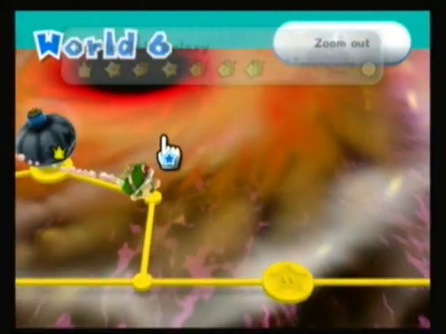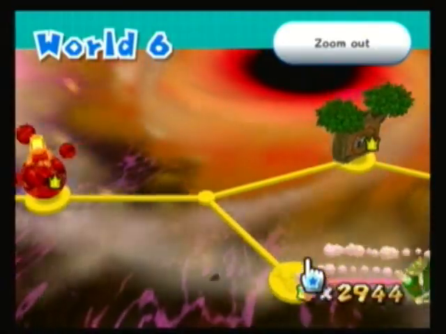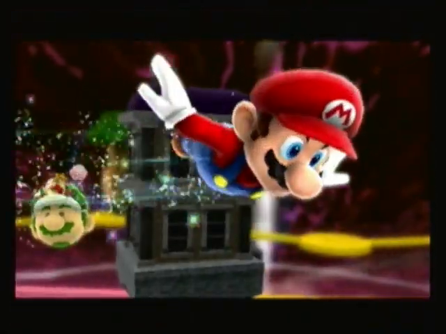Okay, so Battle Belt is now done, and oops, we still have these galaxies to go to. Alright, Flash Black Galaxy. Thankfully, there's only 2 green stars here.